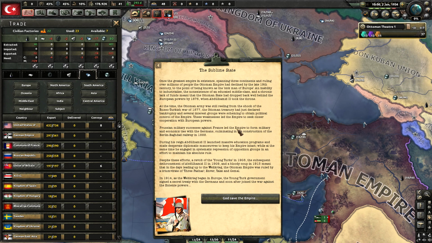Prussian military success against France led the empire to form military and economic ties with the Germans, culminating in the construction of the Berlin-Baghdad Railway in 1888. During the reign, Abdulhamid II launched massive education programs and made desperate diplomatic maneuvers to keep his empire intact, while at the same time he engaged in systematic reparations of opposition groups in an effort to maintain his absolute rule. Despite these efforts, a revolt of the Young Turks in 1908, the subsequent dethronement of Abdülhamid II in 1909, and a bloody coup in 1913 meant that in the days leading up to the Weltkrieg, the Ottoman Empire was ruled by a triumvirate of three pashas, Enver, Talat, and Kemal.